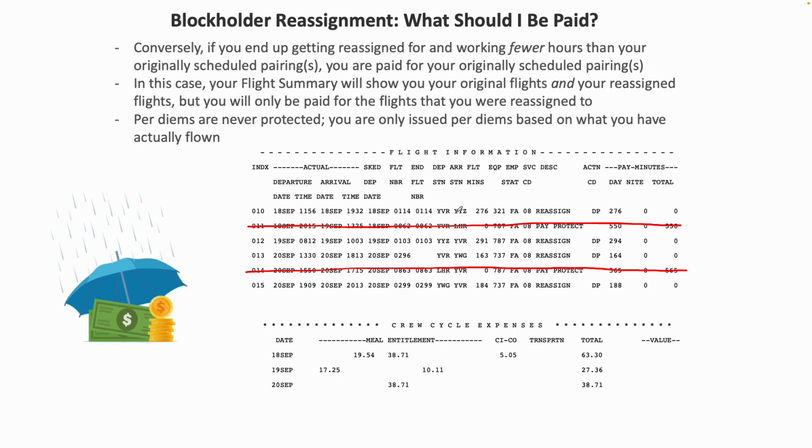So with Vancouver to Toronto, based on the departure time of that first flight, I was entitled to lunch. And coming back to base in Vancouver at 10:03 a.m., that meant that breakfast was the last per diem I was entitled to, and I can just fill in the gaps with dinner and with snack. I had a layover in Toronto, so I get a check-in, check-out per diem. That's there. And then for a Winnipeg turn based on the timing, 1:30 is too late for a lunch per diem, but does allow me to have a dinner per diem based on the time I come back to Vancouver, so that is also correct in that case.